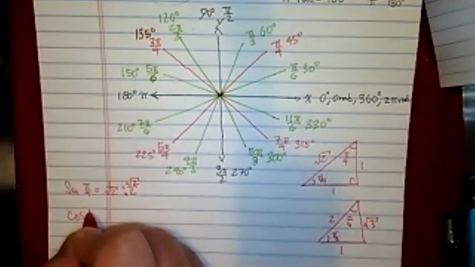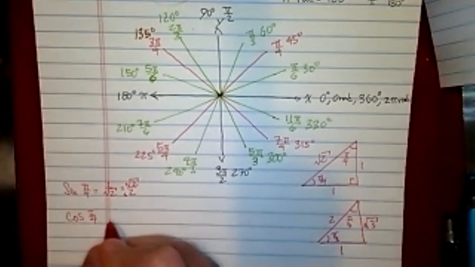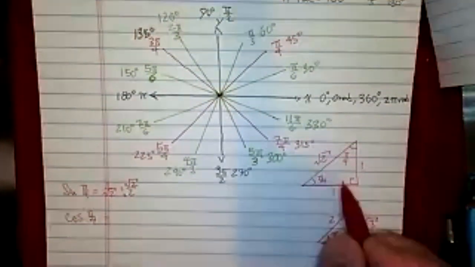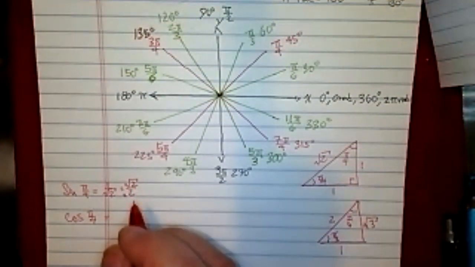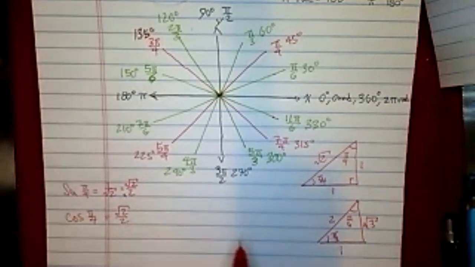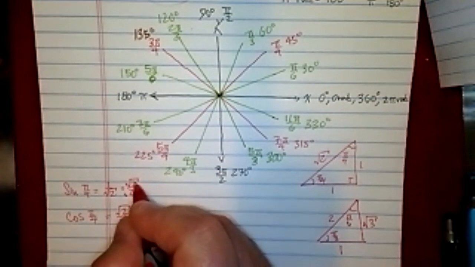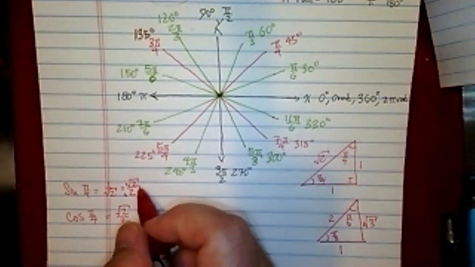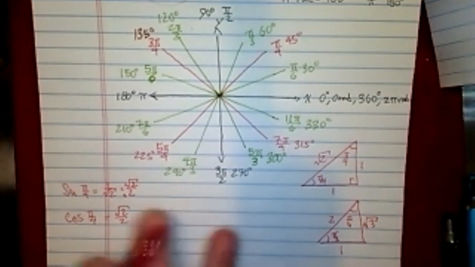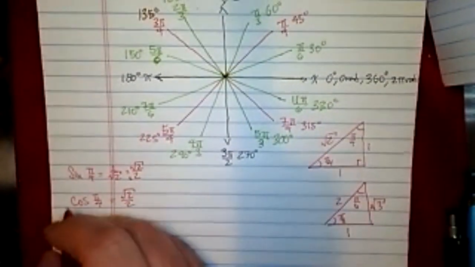Our cosine of pi over 4 becomes, remember, adjacent over hypotenuse. So that's 1 over square root of 2 as well. Adjacent and opposite were the same, so that's why we get the same value. So again, this one's going to be the square root of 2 over 2. By the way, sometimes people do take the time to memorize the square root of 2 over 2, and it's basically 1.414 divided by 2, so you can see that's 0.707, something like that. So it's good to know to maybe 3 or 4 decimal places. We can also do tangent.